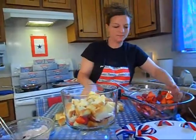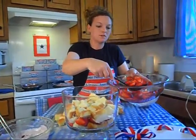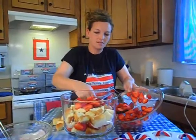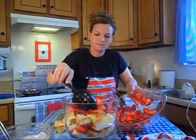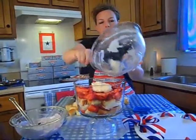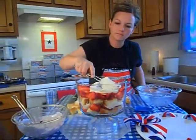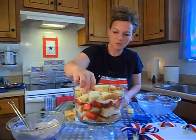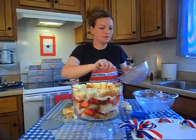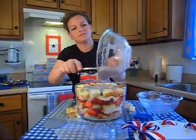We're going to repeat the strawberry layer, draining off some of the sugar juice. Then we're going to use up the rest of the strawberry cream cheese on top and spread that all around. With this part at the top, we're just going to put the pound cake around the center and create a bowl in the middle. We're going to take our blueberry cream cheese mixture and put all of that right there on top in the center and spread it out, just letting it peek through a little bit.